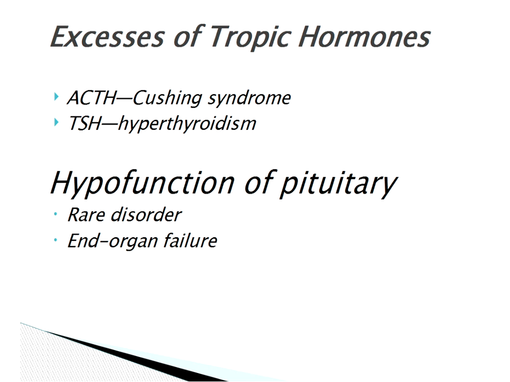An excess of trophic hormones, if you have too much adrenocorticotropic hormone, that situation is called Cushing syndrome, and there's excess cortisol being produced. The person will get the moon face, adipose tissue deposit on their trunk. They'll tend to have thin, frail legs. They can be prone to fractures. Their TSH will crank out too much, which will cause a hyperthyroidism state. If they have hypofunction of the pituitary, well, that's a very rare disorder, usually a result of organ failure. So you don't see that very much.